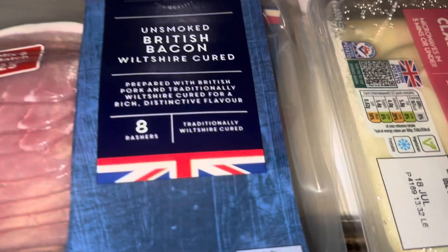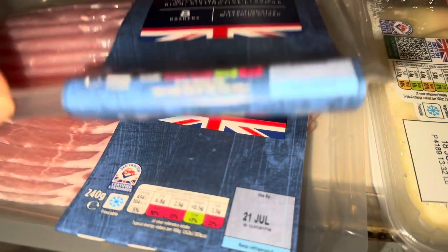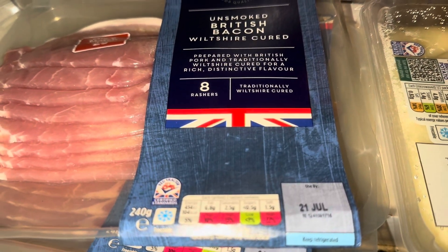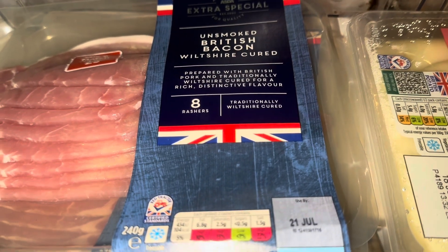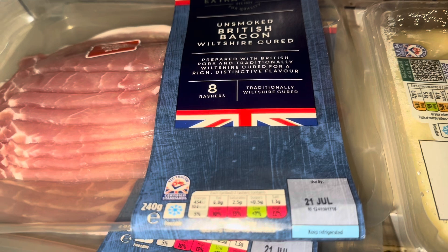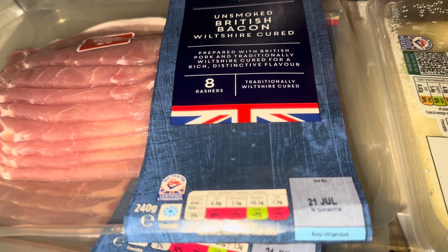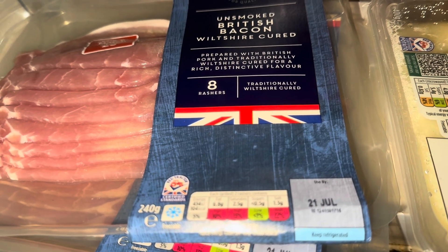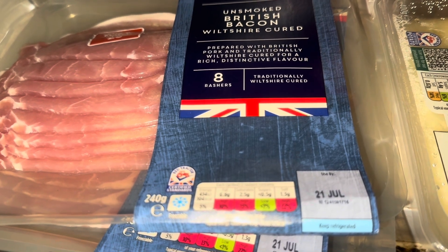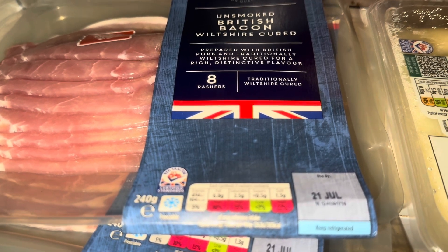They've also got bacon. I get two packs because you save money — they're £3.50 each or two for five pounds, so obviously you might as well get the two for five. I could have spent the five pounds on something else, but I just couldn't think if they had a pack left or not because of everything going on in my life — I'm so stressed out all the time. They did have one open, so I could have got bacon next week, but that always happens if they're left to decide.